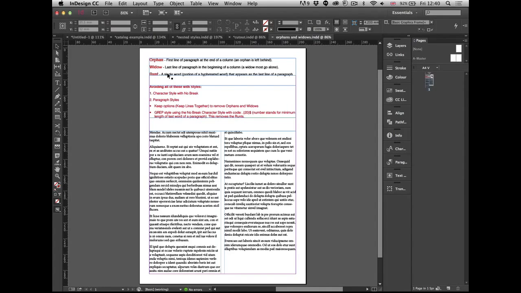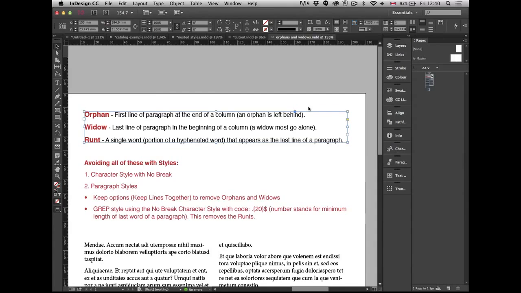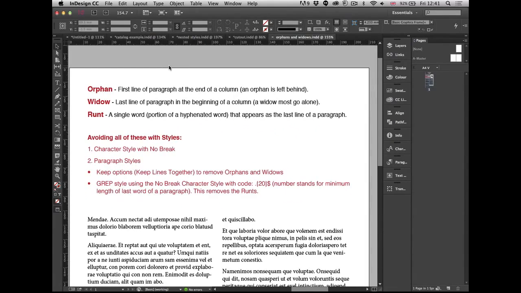For those who are not familiar with these typographic issues, I have written it there, although it's not really visible from this distance. Let me zoom a little bit closer. How many of you have heard of runt as a typography term? That's the single word that appears as the last line of a paragraph.